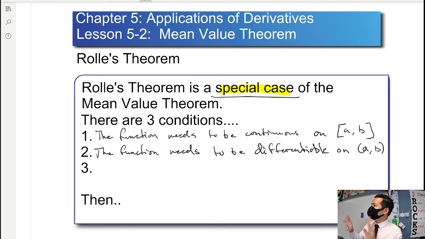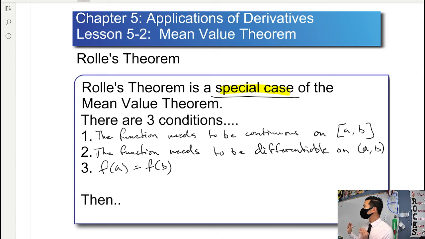So this is just a couple theorems that build off of the mean value theorem, like the idea of existence, right? Rolle's theorem is an interesting one. If you look at the first two conditions, it's exactly the same as the mean value theorem. Do you see it? Continuous and differentiable. The last part of Rolle's theorem is this. The endpoint values, f of A, is going to be equal to f of B.